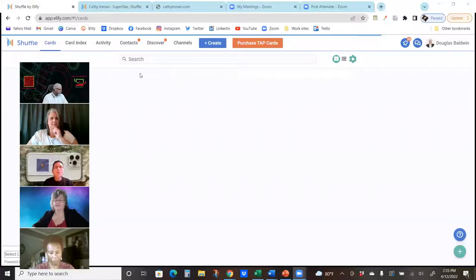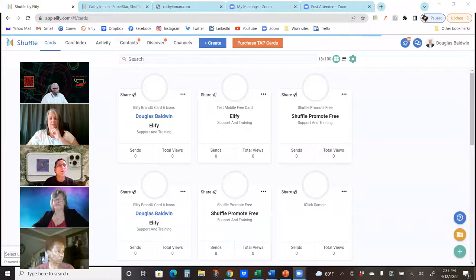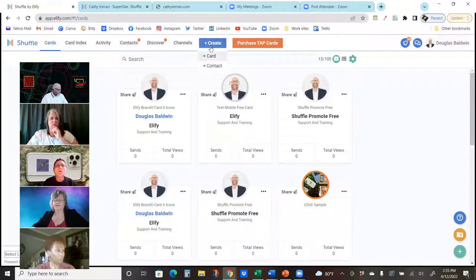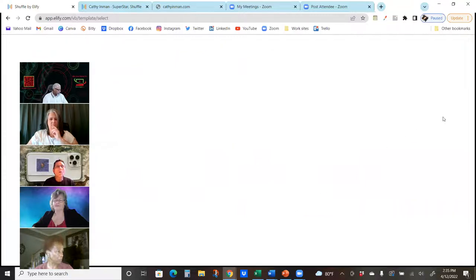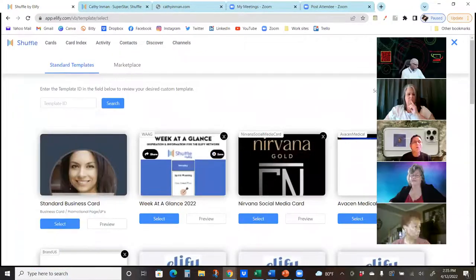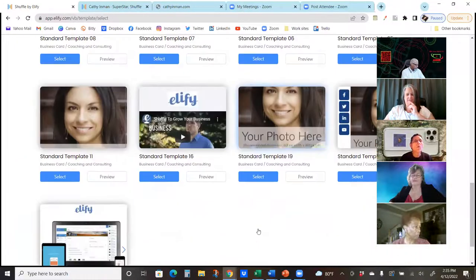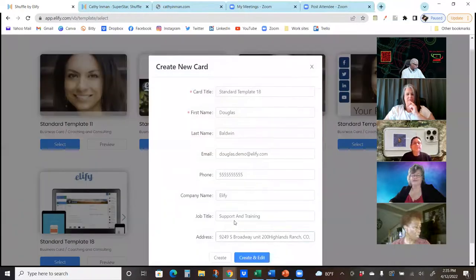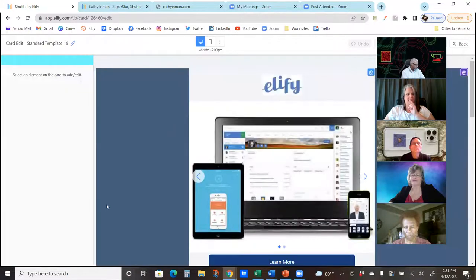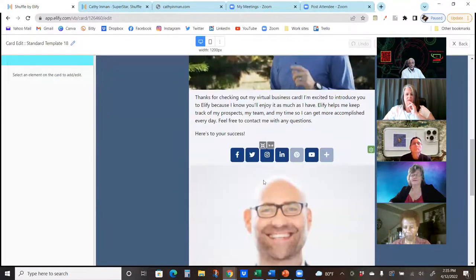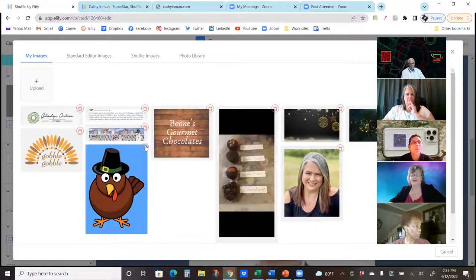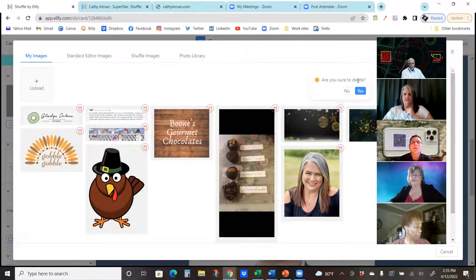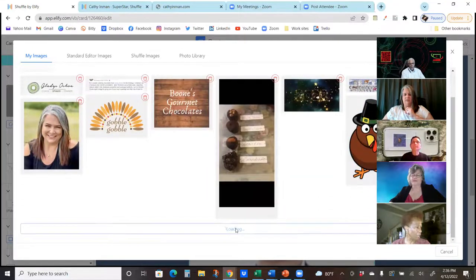Screen. Okay. So yes. And honestly, I do this while I'm building cards sometimes. I was just doing this yesterday. So when you're in the cards, I'm going to go ahead and create. Just going to pick a card. Everybody knows I love template 18. So if I'm building a card, this is the only way I know to do it. If you guys know a different way, I don't know another way to get into my photos. So if you go into the photos and I want to change it, see all the little trash cans. While I'm building cards and waiting for other things to upload, I'll hit the trash can and it'll say do you want to delete it, and I hit yes. So you can go through here, load up everything that you have.